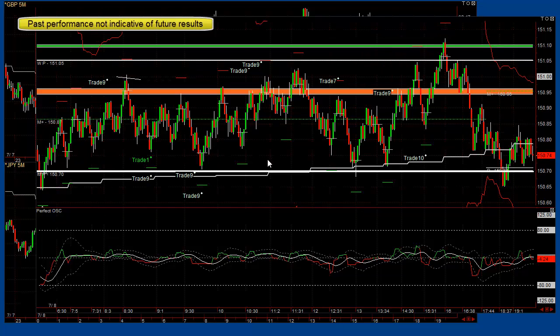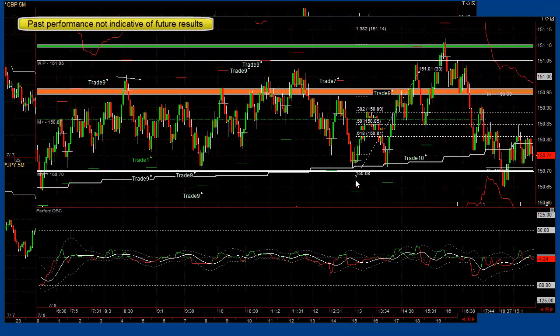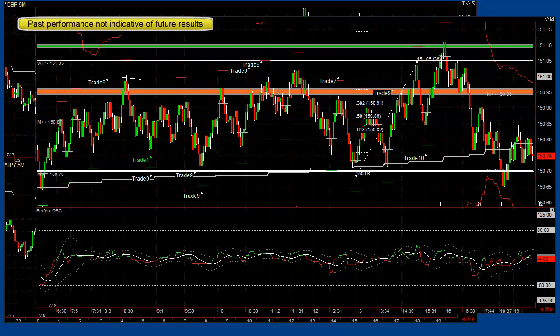But the software now identifies fib retracements, fib targets, and some of the buy and sell signals that show up are going to be based off of Fibonacci analysis. In fact, this one I think is a fib area. It's a 50% retracement of this previous swing, and also has a bar pattern as well. Anytime you have a market make a higher high than the previous swing high and then pulls back to the 50% level, that's a very high probability place to buy.